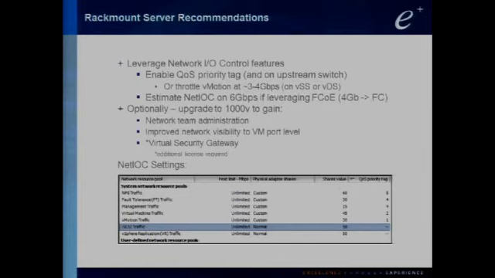So these are the network I/O control configurations that I've recommended. I also have a spreadsheet that you can tweak some of these if you want. And right here you see those quality of service priority tags. So the different cost values, 5, 4, 4, 2, 1. I've combined management and fault tolerance because, again, I don't really see fault tolerance very commonly used. But if you're using it, it's similar importance level to the management traffic. But it's very important, in my opinion, to configure those quality of service tags or look at that inbound traffic shaping of vMotion.